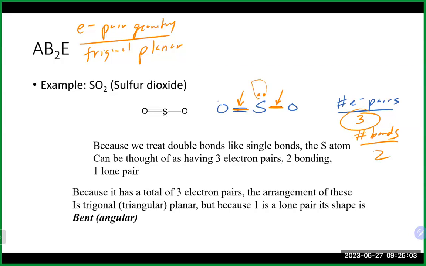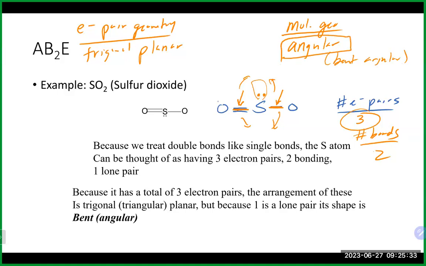Not really empty, but it's where there are non-bonding electrons. It's going to allow the bonded electrons to move away. So they're going to go this way. This guy is going to go up. And we will get a molecular geometry. I go with angular. Some people use bent. Some people use bent angular for this one. But personally, I'm going to go with angular, and we'll talk about why that is in just a second. But some people will do bent angular. But I'm going to go with just angular, and we will as well here.